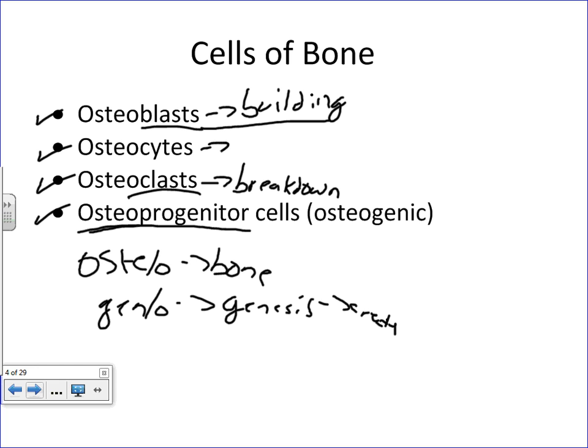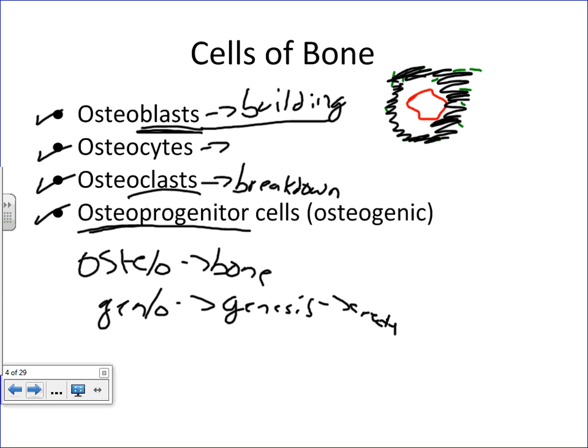And then osteocytes. Remember when we talked about connective tissue last week in the histology talk, we mentioned that all connective tissues start off from some kind of a blast-like cell, a cell that's secreting proteins and developing the tissue. So let's say this is an osteoblast, and it's sitting here secreting out the proteins within the matrix of the cell. And then you start having calcium come in, mineralizing and hardening the matrix.